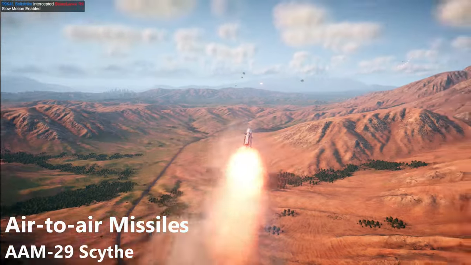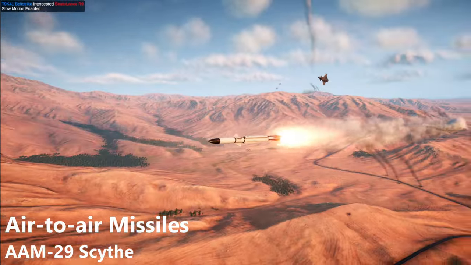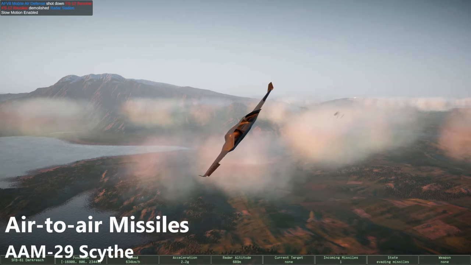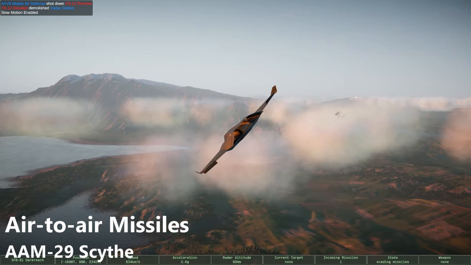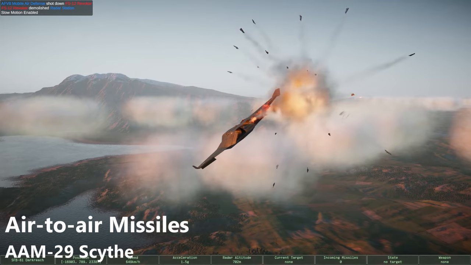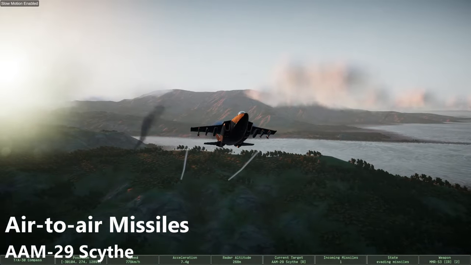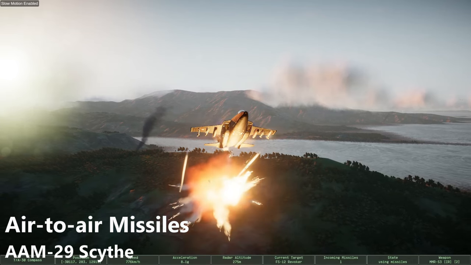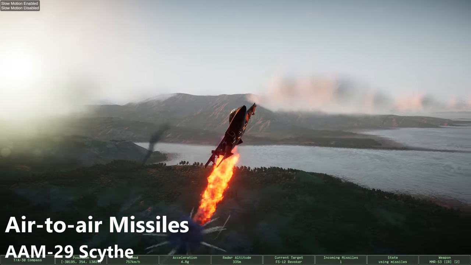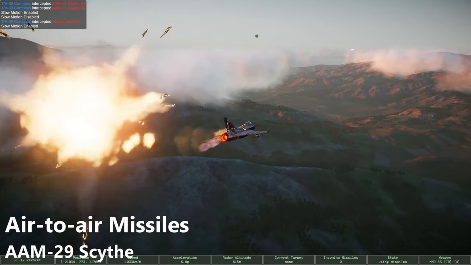AAM-29 Scythe. The current smallest active radar-guided missile in the game. The Scythe offers tremendous range and stopping power, though its mass and size preclude or significantly limit deployment on lighter aircraft. With a 120 kilometer range, the Scythe can attack pretty much anything it can see, though firing at longer range means that a target has more time to notch, intercept, or otherwise evade missile guidance.